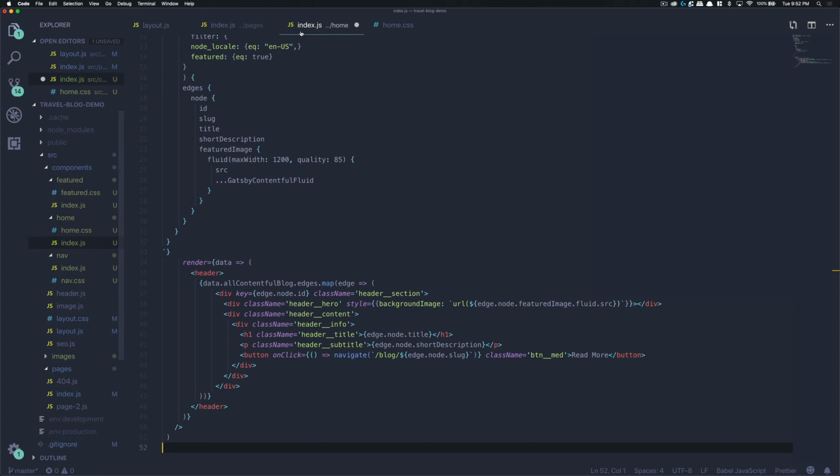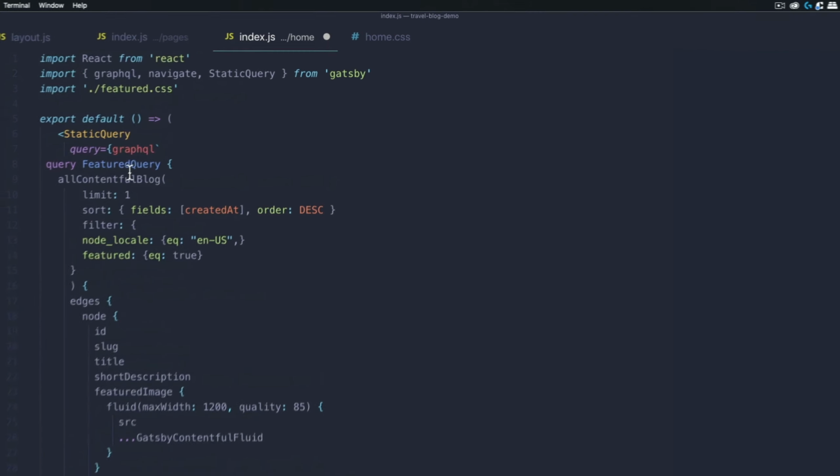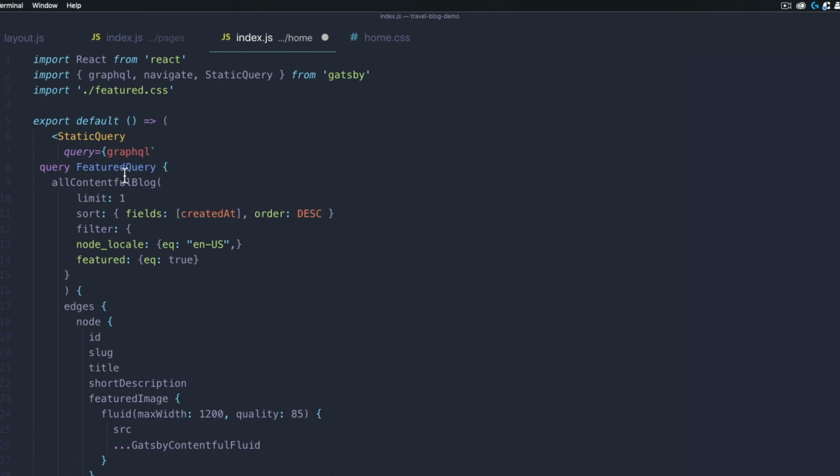Now on the home, the static query is pretty similar. There's just a few things that we need to change. The first thing that we need to change is we need to rename this query. So let's go ahead and rename that to home query. On this one, we want to change the limit. Instead of 1, we want 9. And instead of featured, we're actually going to be looking at the home Boolean value that we set.